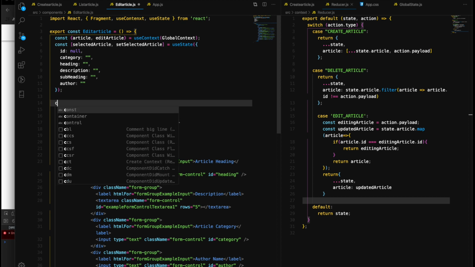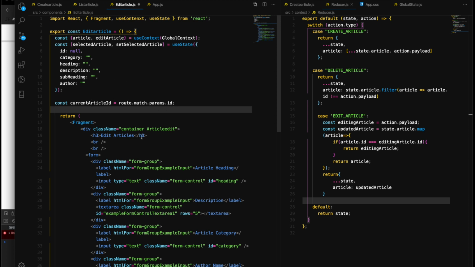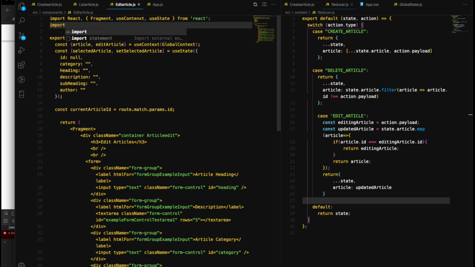All right, now let's create another constant for knowing the current ID of the article. ID, which should be, we can access it from route.match.params.id. So current article would be route. So before that, let's import React router.